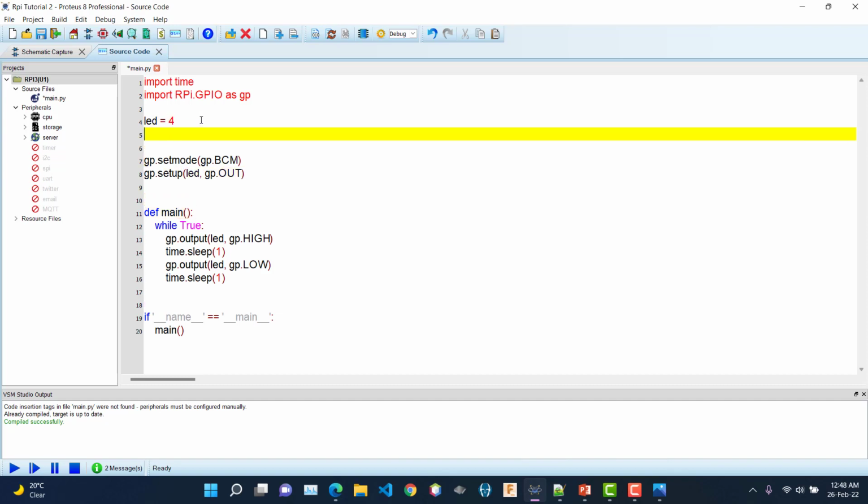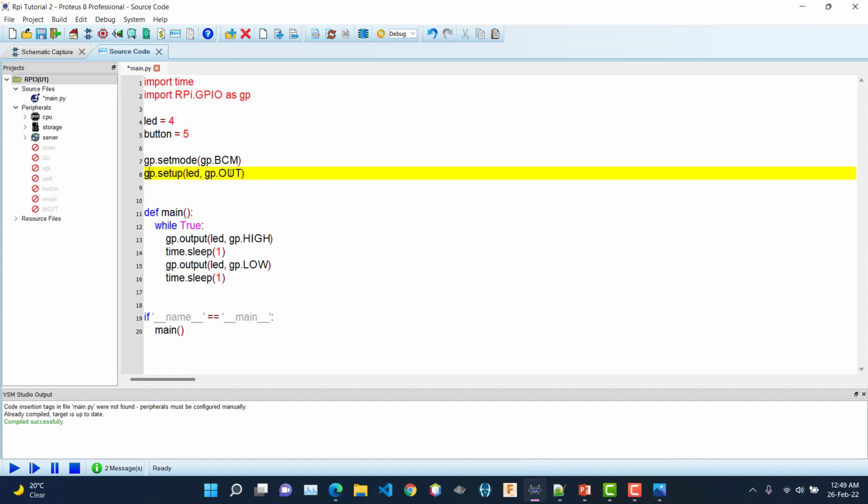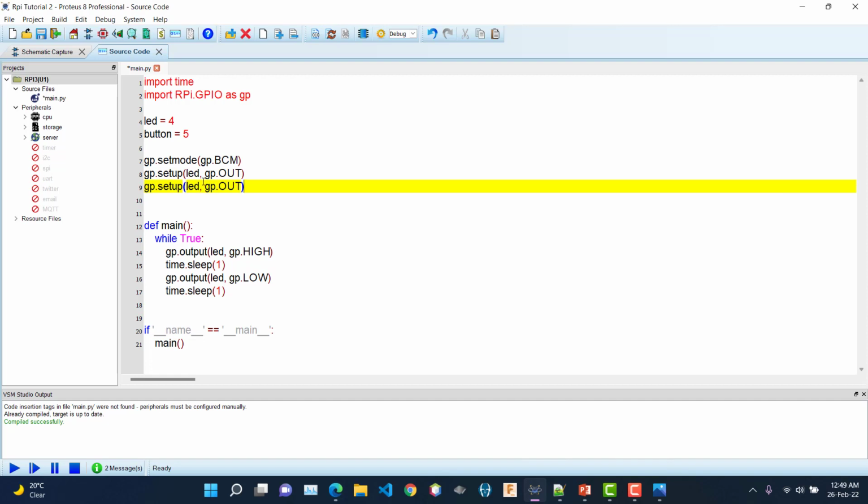We need to define another pin. Can you guess what will be the code for this? We need to change the pin number. It is button, and this will not be GPIO.out.